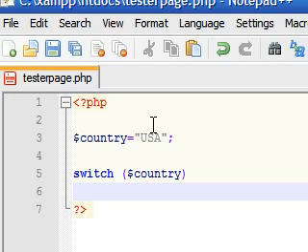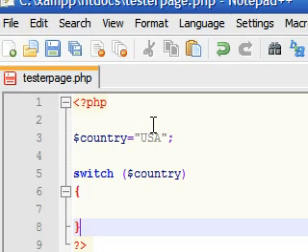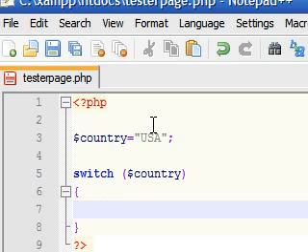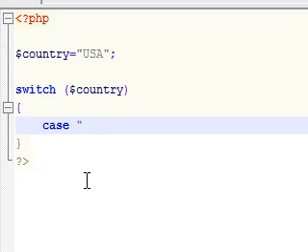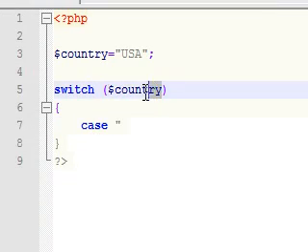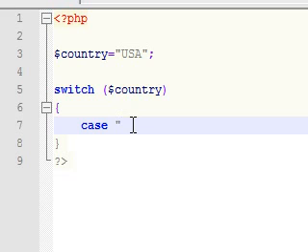And now since this is going to have a bunch of lines, we're going to want to use the curly braces. So go ahead and type those in now so you don't forget about them later. And now you type in case and you type in whatever this variable right here is going to be equal to.